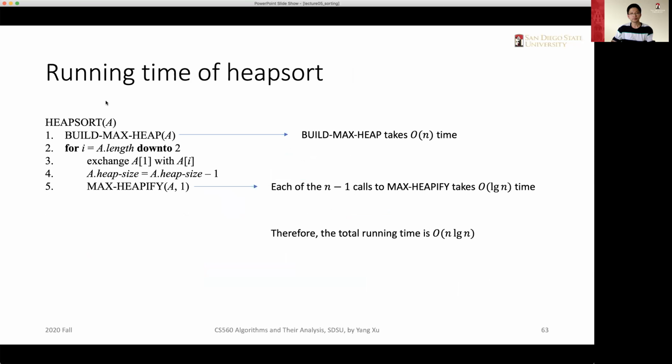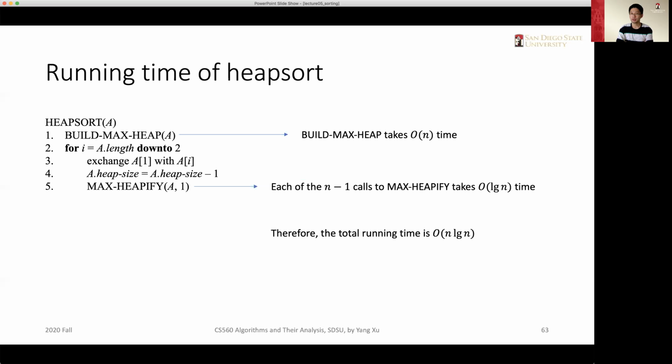All right. If we analyze the running time, it's also straightforward, because in the previous lectures, we already know that build max heap takes big O of n running time, and then there's a for loop. The for loop basically ranges from the last element to the second element of the input array, so there are n-1 calls to the max heapify procedure.